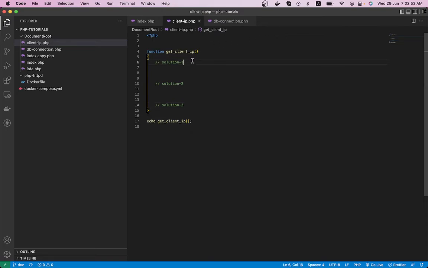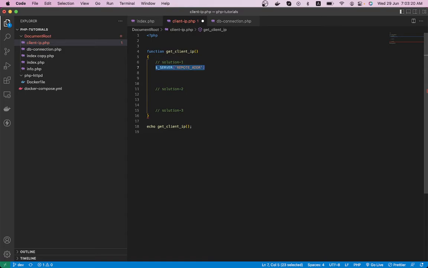The solution one is very simple. PHP already has a global variable which is called $_SERVER, and this $_SERVER global variable is an array. One of the keys of this array is REMOTE_ADDR.